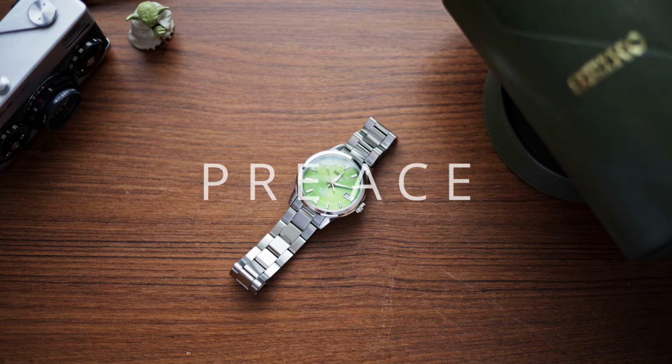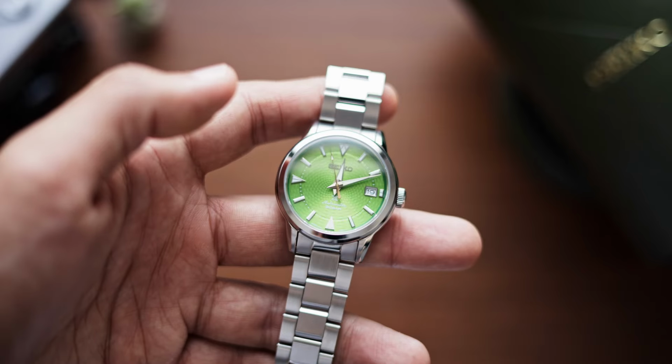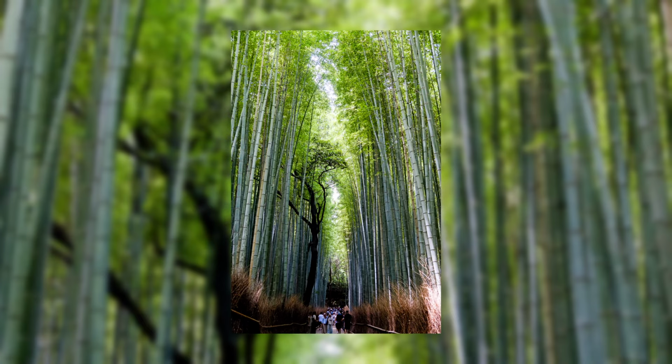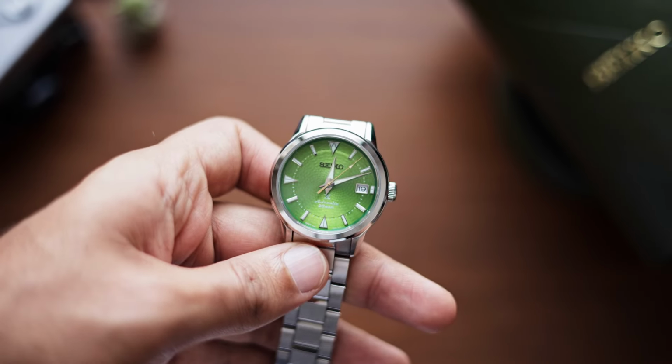Oh wow, how do I go about explaining this dial to you guys? This dial is genuinely Grand Seiko level. And this dial reminds me of the bamboo forest in Kyoto that I just visited, and this dial should definitely be in Kevin O'Leary's collection. I don't know if he has it already, but he should.